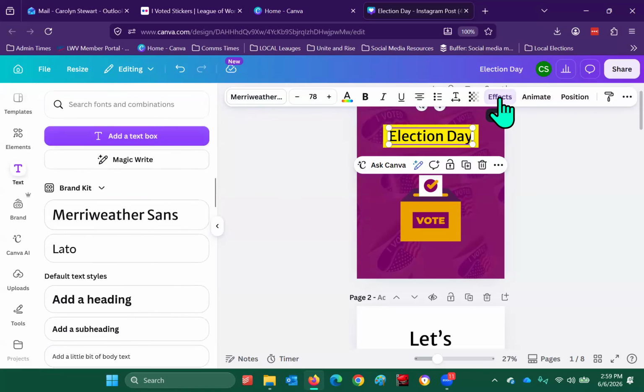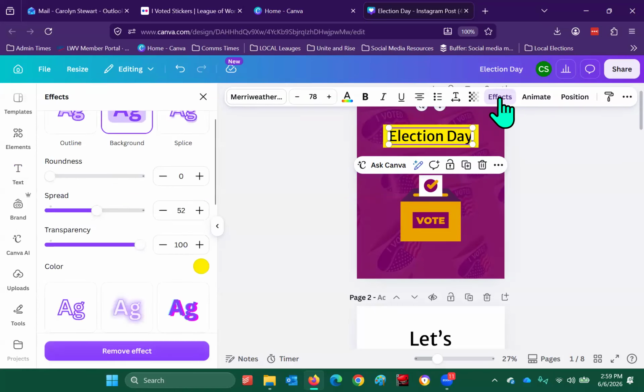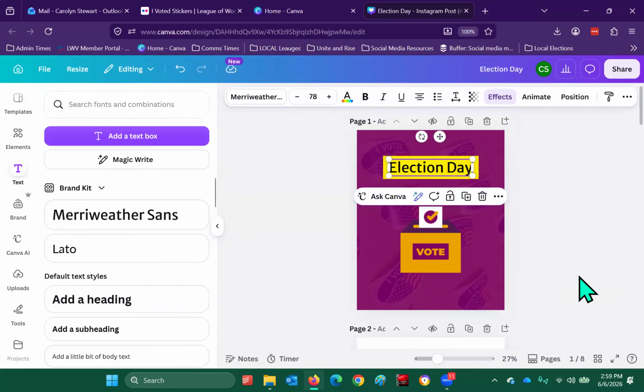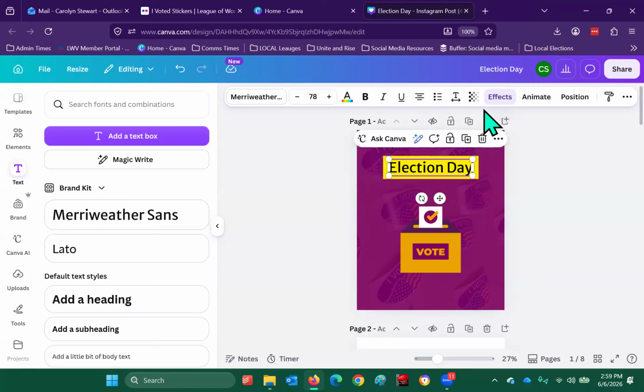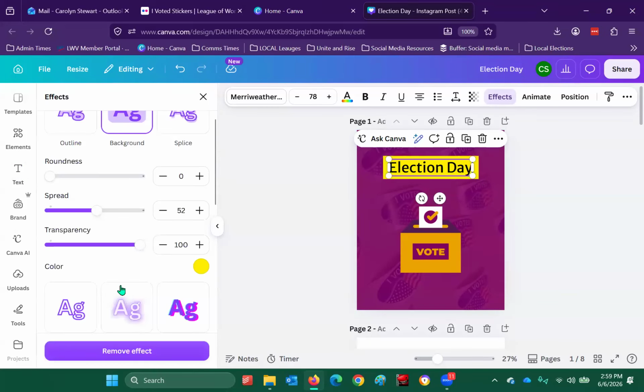Amy, can you show one more time where you click to get that thing? So it's right here, this effects. Okay, got it. And you'll notice too, once an effect is in place, this stays highlighted. It's this lighter purple, and so that indicates that there's an effect in use at this point.